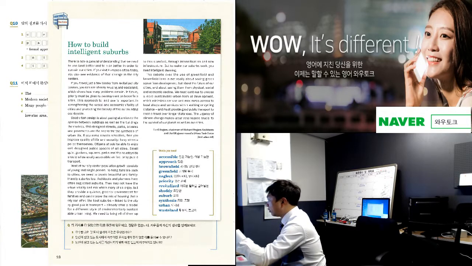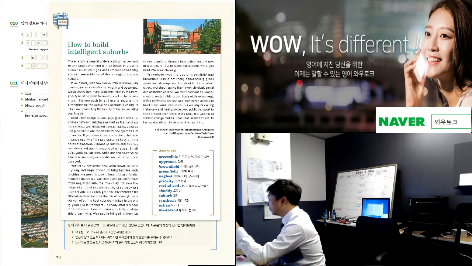Citizens should be able to enjoy well-designed public spaces of all sizes. Small quiet gardens, squares, parks, and the countryside should all be easily accessible on foot or by public transport.